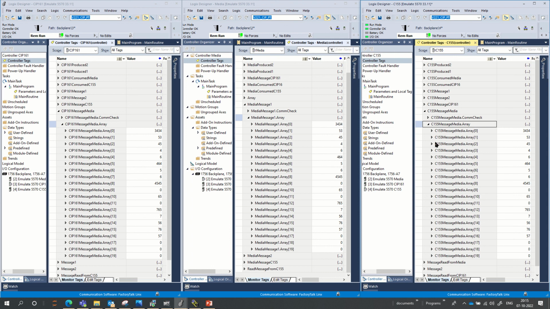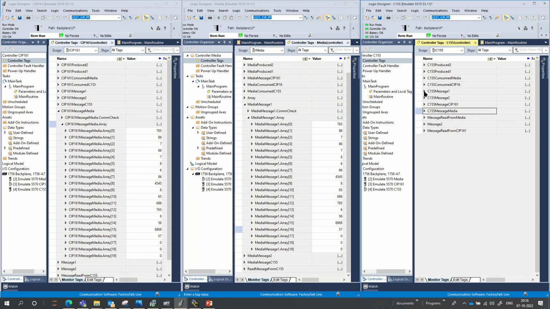Then I will write data here and it will reflect in the other two controllers. I will write data here. See, both controllers are reflecting all the data which is written here. It will reflect similarly.